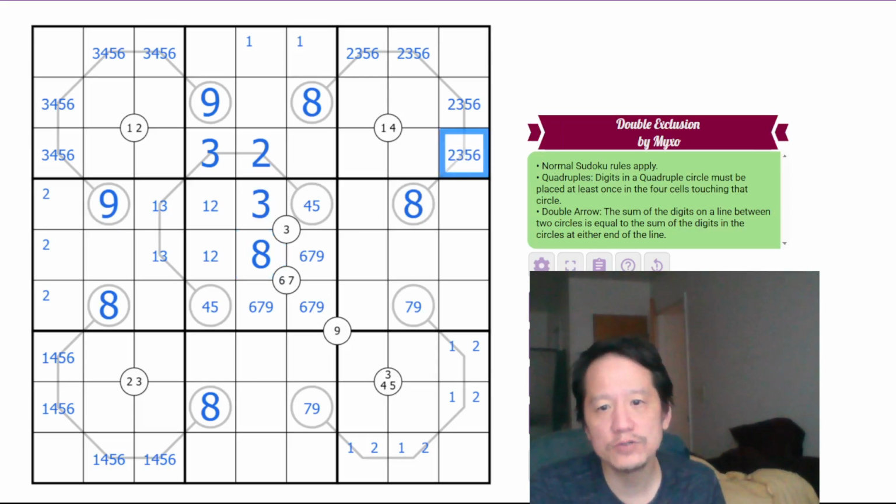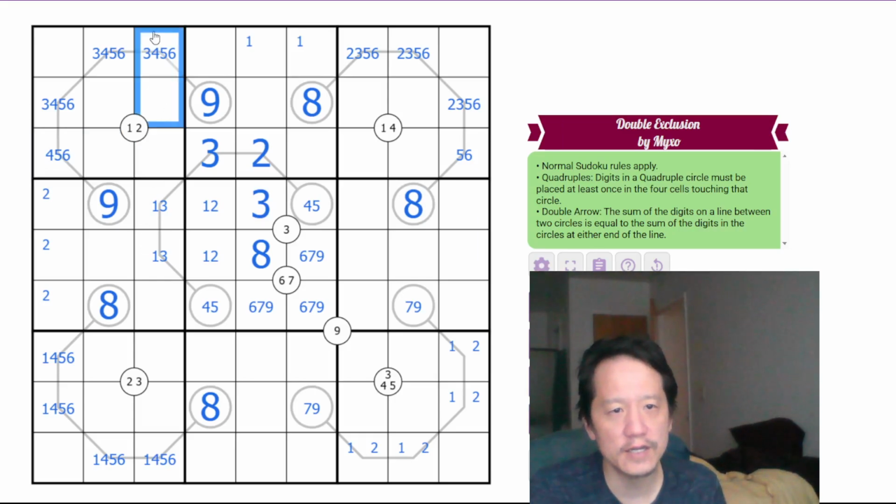This can't be 2 or 3, and this can't be 3. Well, 2 in this box has to be one of these two cells because it cannot be here because of this 2. This 1, 3 pair also eliminates 3 from being here. This 3 means this can't be 3, so this is 1, which makes that a 3. This 1 eliminates that 1, so that's 2, which makes that a 1.